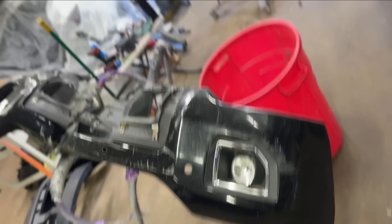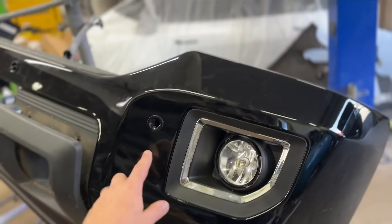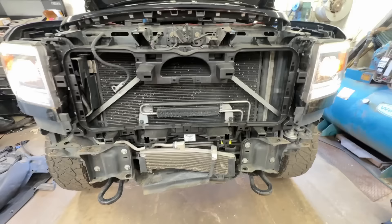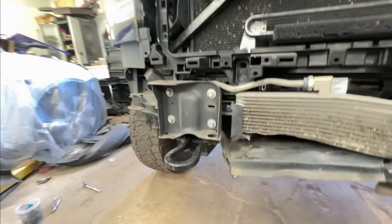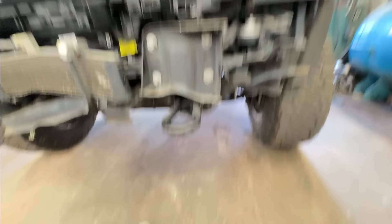There is the old bumper and here is the new bumper. I actually had to hand drill those sensor holes — the bumper didn't have any front sensors and I kind of really want them because it's a Denali. Got that drilled out and installed with the wire harness, put the sensors in. I ordered another transmission cooler but it's going to take about a week to come in — no big deal, still driving, not leaking. Let's get that bumper on. I'm going to replace the brackets for the bumper mount just in case the old ones got bent — this one is going down slightly. We'll swap that out, put on the new bumper, and hopefully the alignment and fitment will be good.